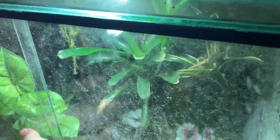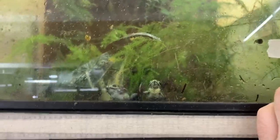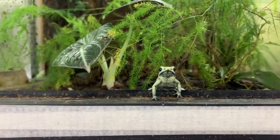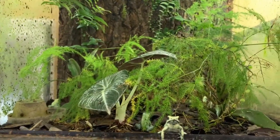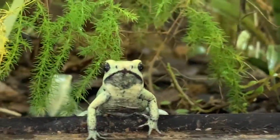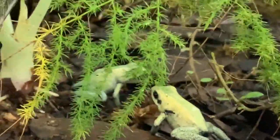This is a small group of mints that we're raising up — you can see these two little ones here. They just sort of freeze when you take the glass off of them. One of the things I love about these is that they almost never jump outside the vivarium. Terribilis are almost like little trained dogs — very, very personable. They come to the glass to beg you for food when they run out of fruit flies, because they're intelligent enough to know that you are their food source.